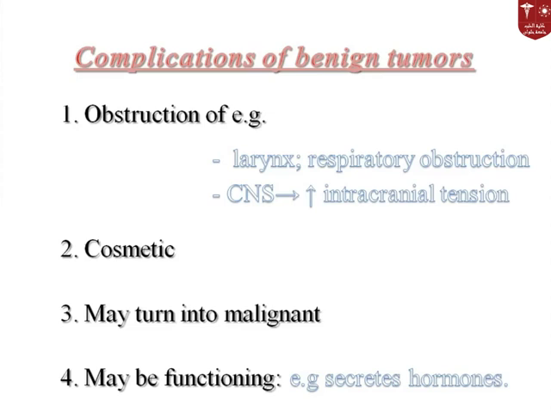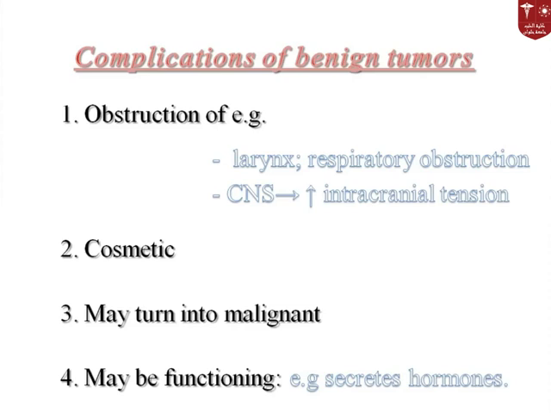Some tumors, although they are benign, may be functioning. What's meant by functioning? Secretes hormones, secretes protein. And this secretion is abnormal and will lead to metabolic changes in the body. For example, maybe a benign tumor secretes a hormone that takes calcium from the bone. This tumor, although it is benign, will affect the bone structure and bone strength, right? This is called functioning, and this will cause complications.